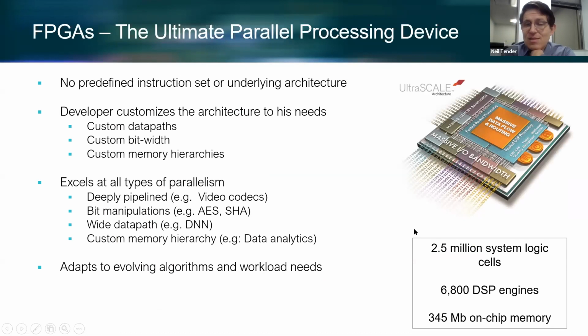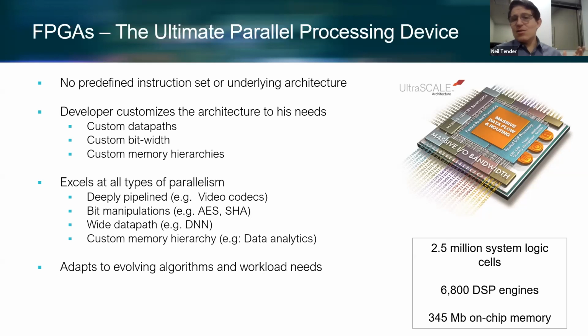Now, this is a slide that I got from Xilinx, so it's a little biased. They call the FPGA the ultimate parallel processing device. Now, let's talk about parallel processing for a second. So why do we care about parallel processing? Well, the key is, how do you make algorithms run faster, right? One way to make it run faster is to run the clock faster, like I talked about before, but another way to make an algorithm run faster is to make things run in parallel, which is more and more what we have to do. And I talked about how the CPU exploits parallelism by having multiple cores, and there's some other things that CPUs do to exploit parallelism, but it's a rigid architecture, but you can do it.